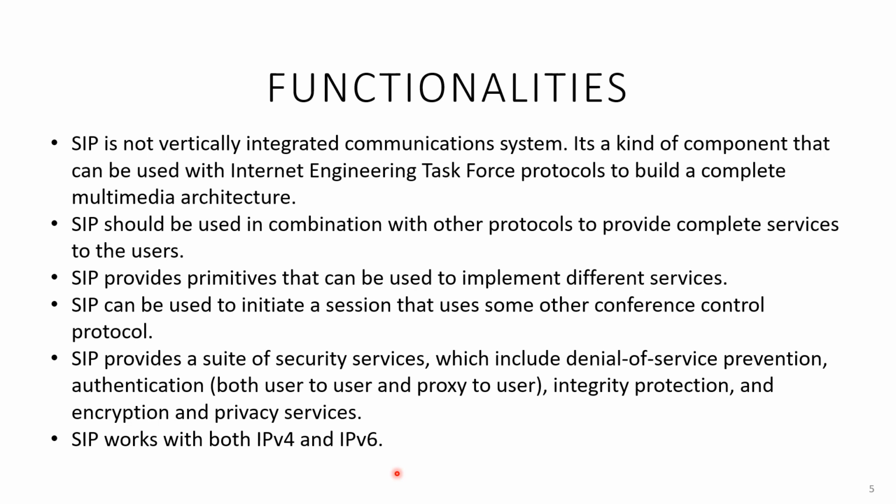Then we have transport protocols. SIP can operate over various transport protocols, including UDP, that is User Datagram Protocol, TCP, Transmission Control Protocol, and TLS, Transport Layer Security. These transport protocols remain consistent whether the underlying IP version is IPv4 or IPv6. So SIP is flexible and adaptable, supporting both IPv4 and IPv6 to accommodate the evolving landscape of internet protocols. This flexibility ensures that SIP enabled devices and networks can communicate across the diverse range of IP environments present in today's interconnected world.